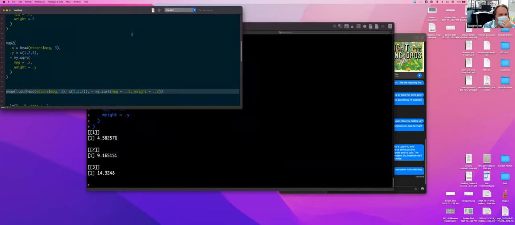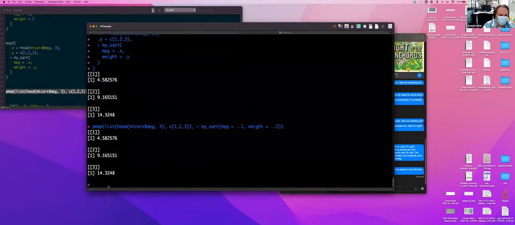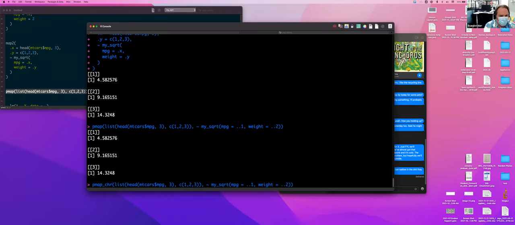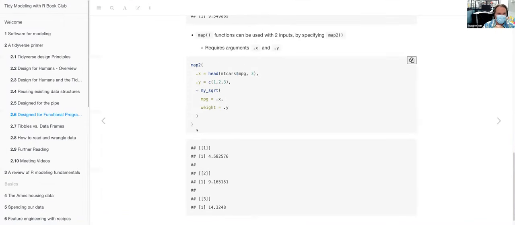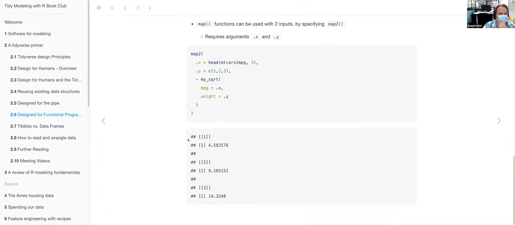But I think pmap to me is one of the more universal things. And just like map and map2, all of the types are there too, so we can say we want it to return character. To me, I almost wish when we taught this, we didn't start with map, we started with pmap, and then you can go down to the special cases of map2 and map in some ways. But I don't know, that's the way I like to think about it. pmap isn't actually introduced in this set of data, but it's a really useful function.